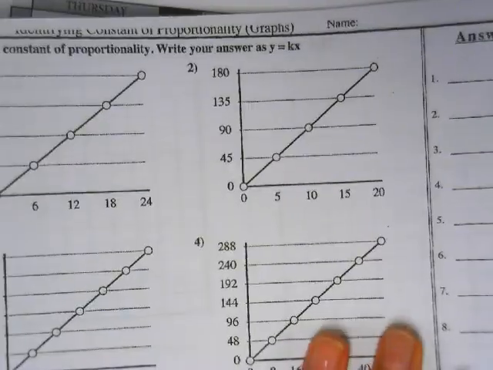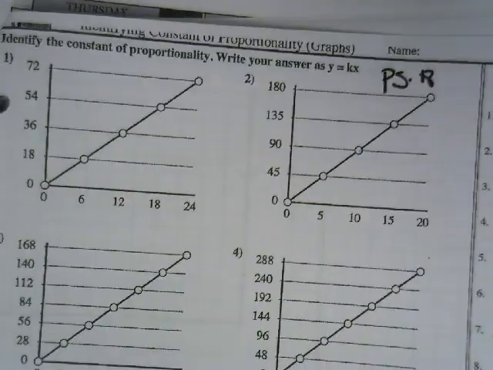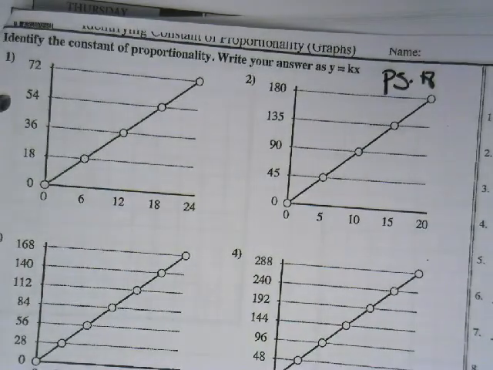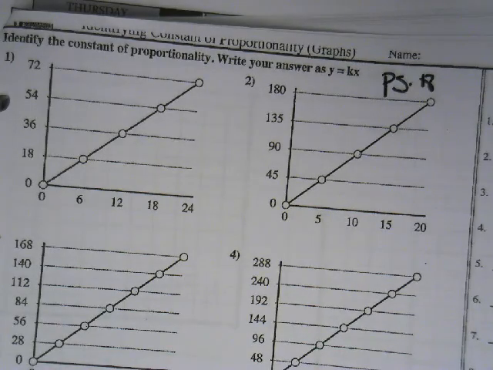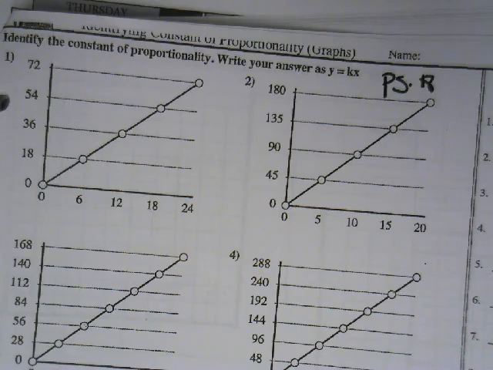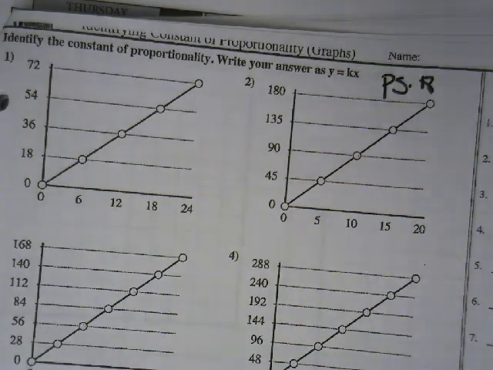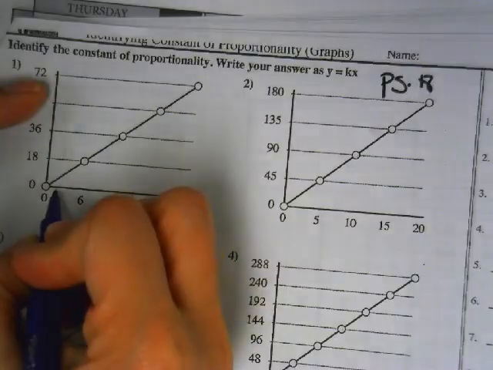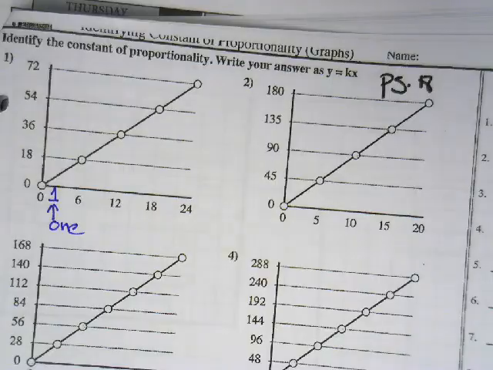All right, now some new stuff. Let's turn to page 18. Here's some new stuff for us. Okay, look at these graphs. I want to know what's the unit rate for page 18. So where do I look on my x to find the unit rate? What's the magical number on my x that I want to see? I want to see the 1. If I look at the 1, I have my answer.